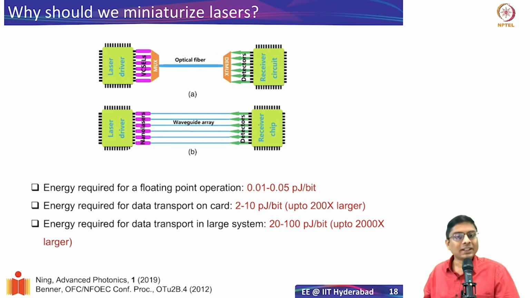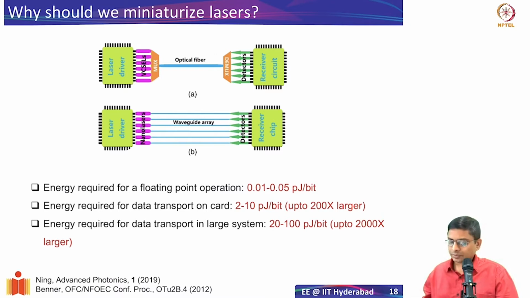But if you look at the energy that is required to transport the data, because a computing device actually just performs a computation, but it has to interact with the external world. So if you're trying to transport this data, it turns out that the amount of energy required to transport this information or a bit is much, much larger, up to almost 200 times larger than the energy required to perform the computation itself. I've taken this data from a presentation by Benner at one of these conferences. You can look at this reference, you'll find it.